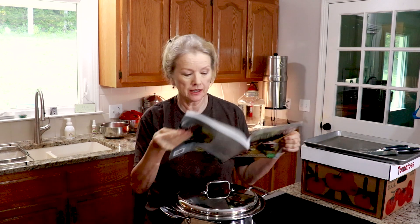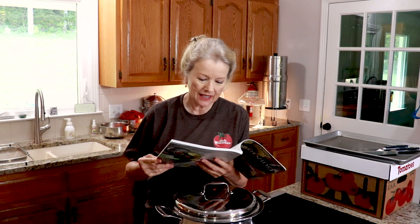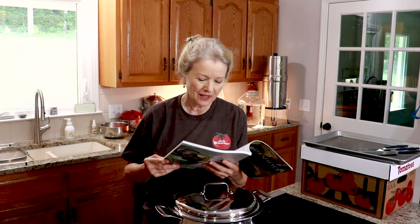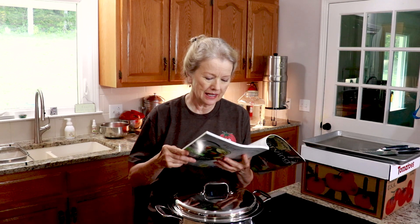I have not deep water canned since 2017, so I thought it would be a good idea — and so did my friend Daryl — to pick up the Ball canning book for tomato sauce. It says to simmer the tomatoes in the large saucepan until they're soft, stirring to prevent sticking, and then puree them. It says to use an electric food strainer or food mill, but what I have is an immersion blender. That's what we're going to do. This is going to be cooking for a little while until they're soft, and then meanwhile I'm going to get the rest of the tomatoes ready for the spaghetti sauce.